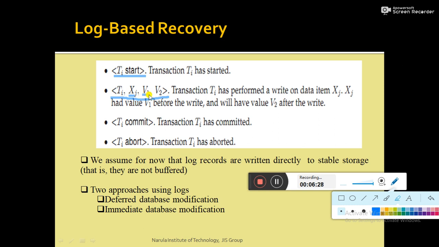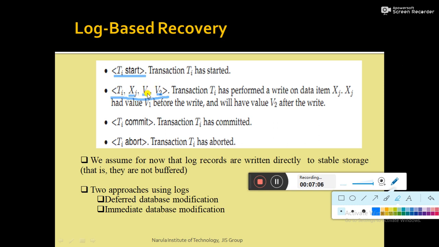V1 is the old value, the value prior to the transaction's execution, and V2 is the new value, the value which will be assigned to Xj once the transaction has completed its execution successfully. So for every write operation by a transaction, such a record is recorded in the log. That means transaction Ti performs the write operation on the data item Xj, whose old value is V1.